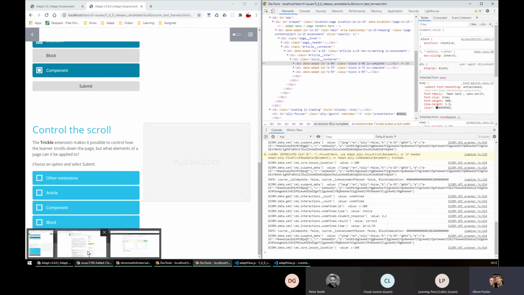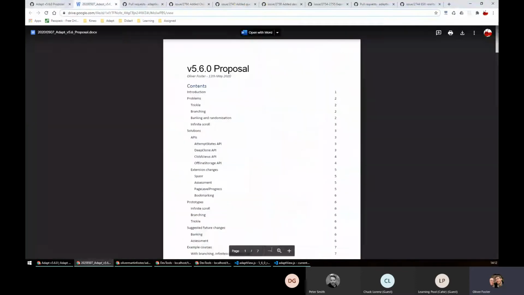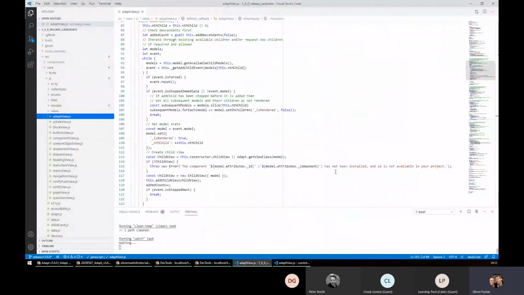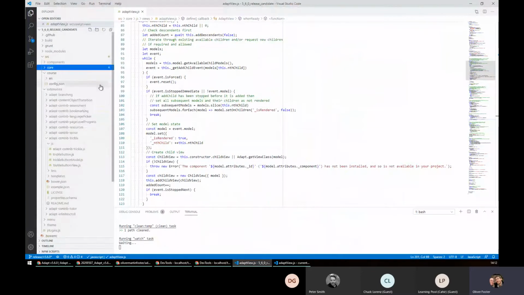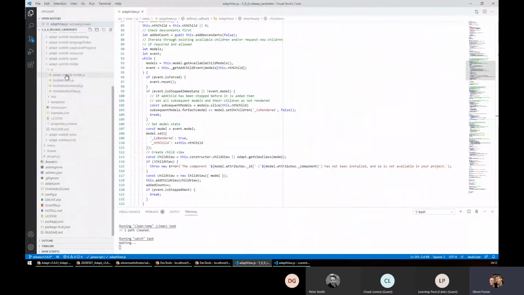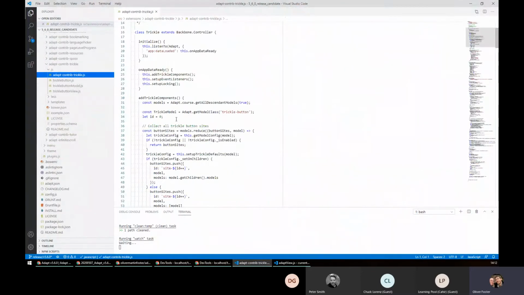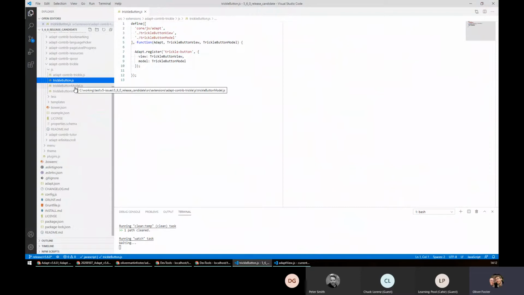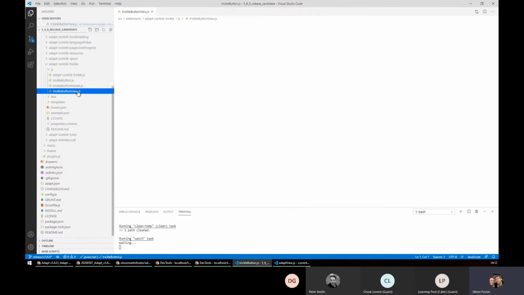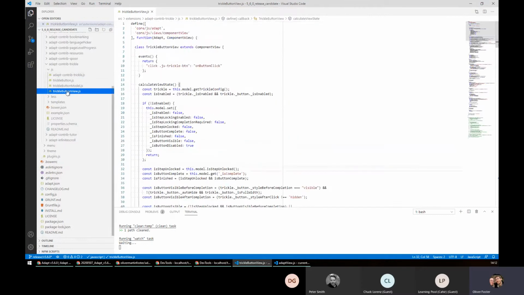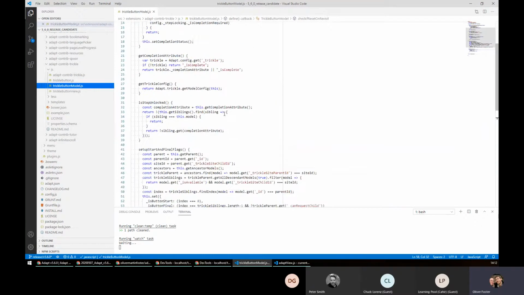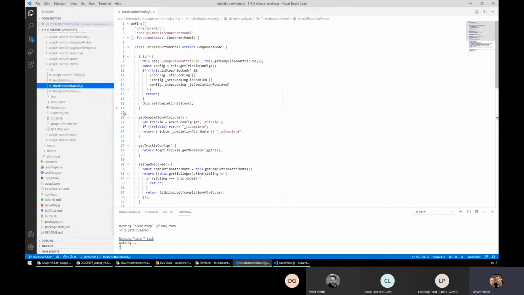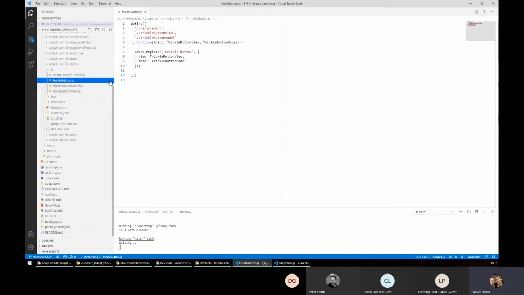So that's the first part of the document. Essentially, we really needed to rewrite trickle because it's a mess. So the newer version of trickle looks something like this. It's a main controller, and it's a component. So it's the normal trickle button kind of register view and model, and then there's a view for the trickle button and a model for the trickle button in the same way that an accordion or a GMCQ would be made.